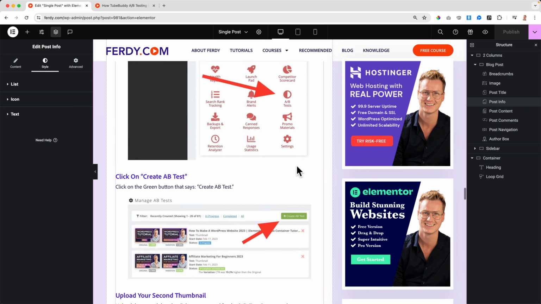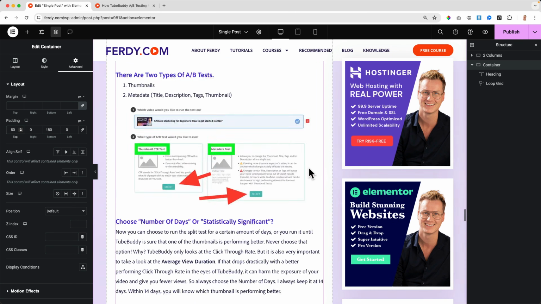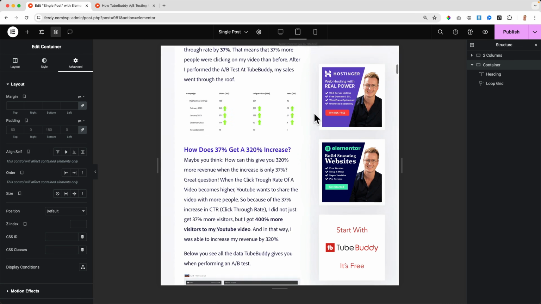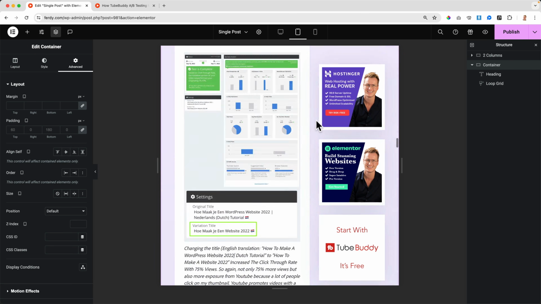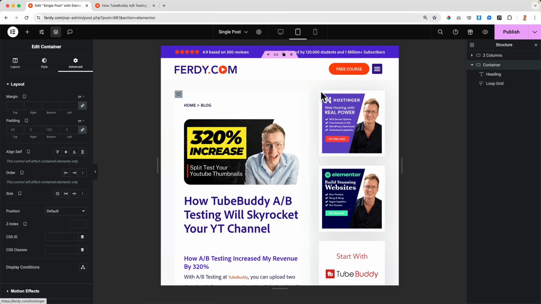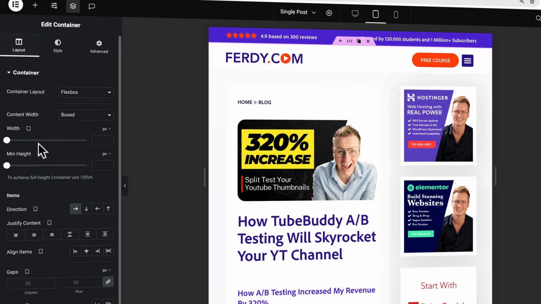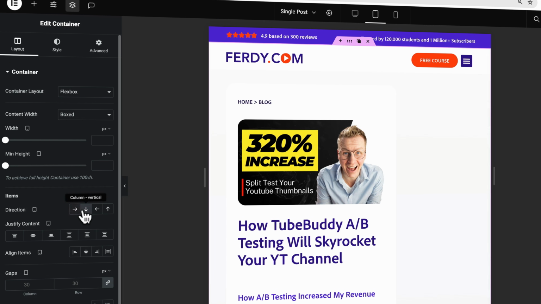What else? And also for the single blog post template, I'm going to show you how you can optimize it for all devices. Really important. How does it look on a different device? Do I want to have a sidebar? When I'm on a tablet, I go to the two columns and I say layout below each other.